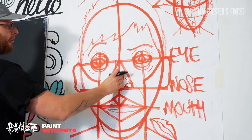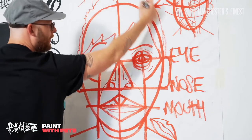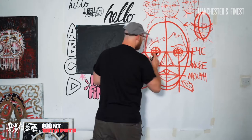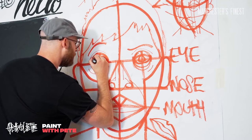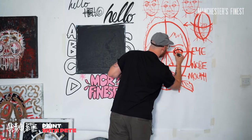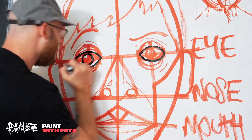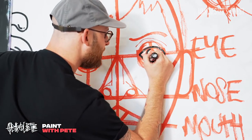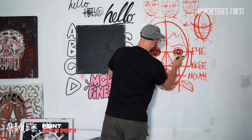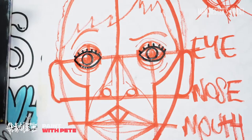So I'm going to work over this for the final line - just so you can see it. I always start with the eyes and the nose, then mouth, jaw, chin, and then head. Because I want to get a nice smooth line over that. And by doing the features first I'll start seeing the ratios - if the ratios are right, if I need to edit anything. Two ovals - all I'm doing is following that red line. Let's get our eyes in. It's probably going to be a little bit starey because I'm not doing him tired, or excited, or confused, or angry. This is just a face looking at you, like a passport photo.